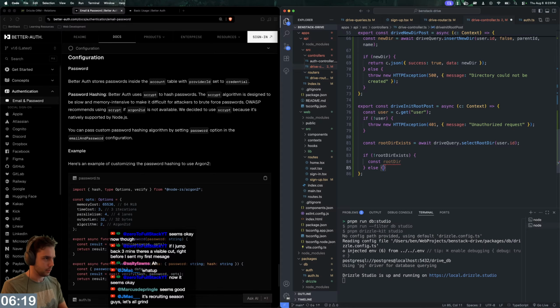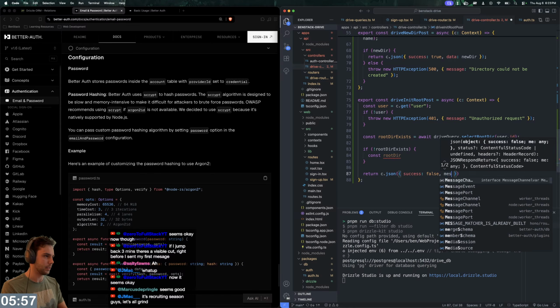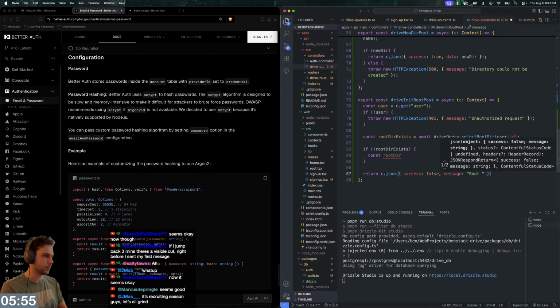Otherwise, if it does exist, we can just return c.json success was true, or would it be false, I guess. And then the message, I guess, will just be root directory already exists or something like this.